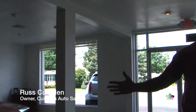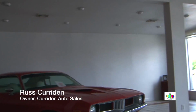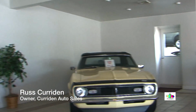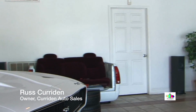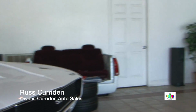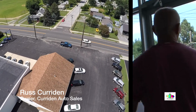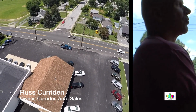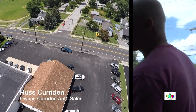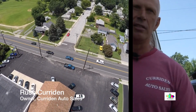This is really reserved for my old cars. There are only 3 in here right now. It's a little empty. I have one outside that I'm working on, and another one that I've driven recently, so that's not in here. But it's pretty much reserved for that area, and also our sales area. It's a pretty good location here on Broadway. We have lots of parking, one of the few areas on Broadway that can actually say that.